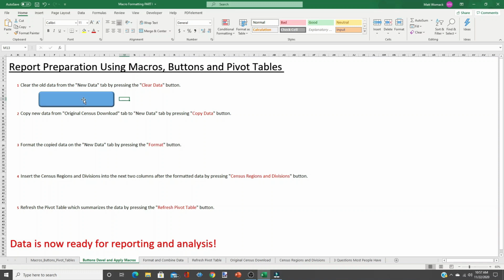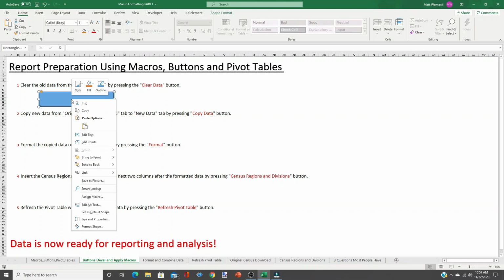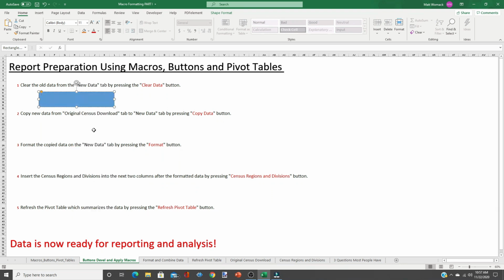Then we're going to write the name Clear Data on this shape, which will become our button. So we're going to right click, go to Edit Text, and in all caps, we're going to put Clear Data. Then we're going to click outside. So we have Clear Data written in there, but we want to now be able to center that. So we're going to activate the button again, go up here to Center, and then this center right here. And then we're going to make the words bigger, so we're just going to make it a 28 font.